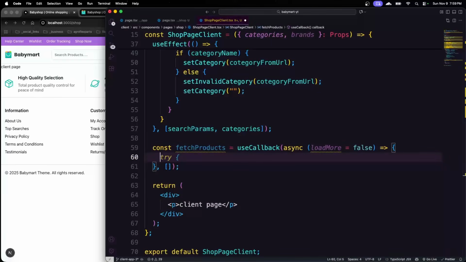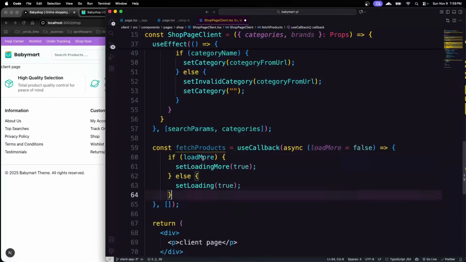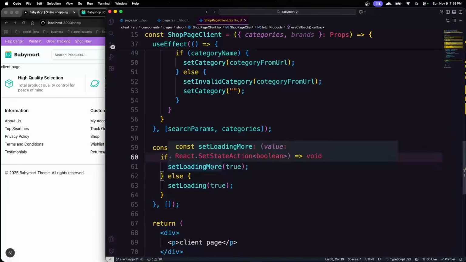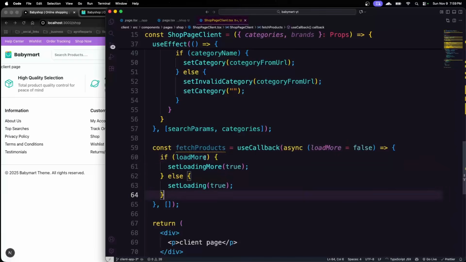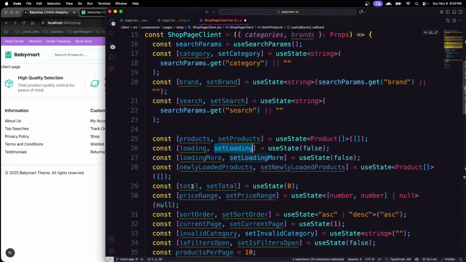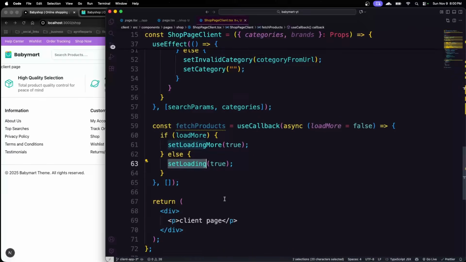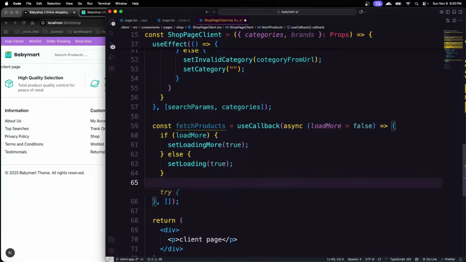Now what kind of things are we going to pass over there? First of all, as you can see, we will get the products and pass several scenarios and statements. First of all, if there is loadMore products, setLoadMoreLoading should be true, and also the else: if there is no loadMore, setLoading should be true.